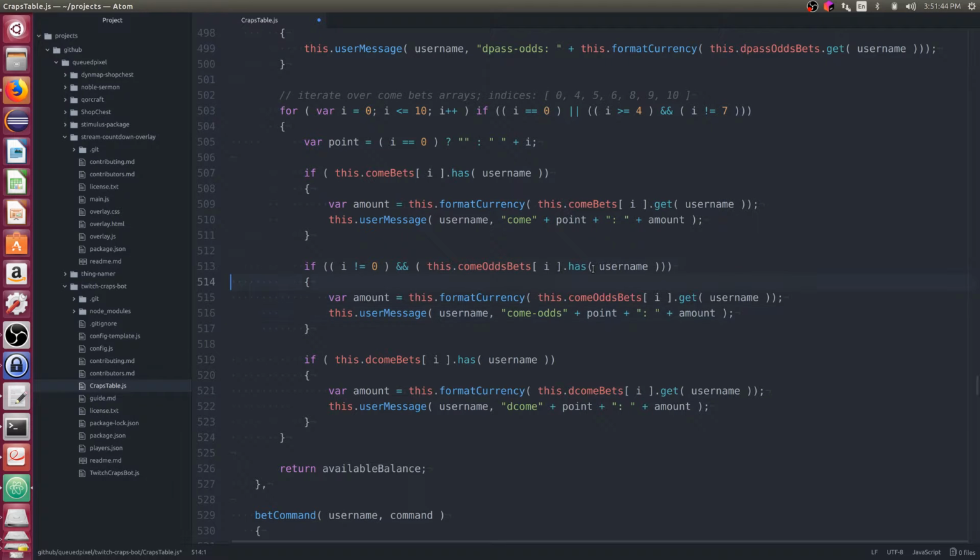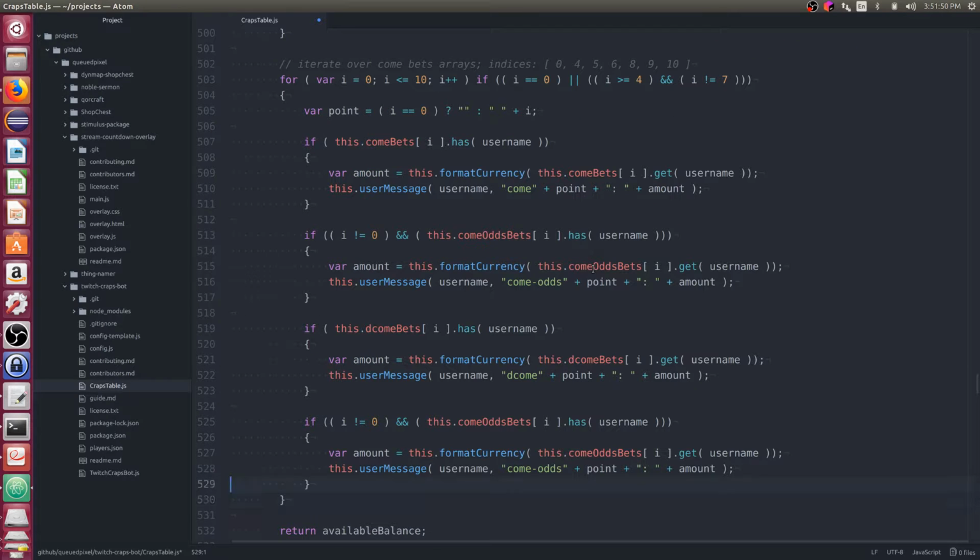So come bets, come odds bets. Now let's do the don't come bets. Don't come odds bets. So don't come odds bets, amount is that. Don't come odds bets sub I. And type is that plus the point.